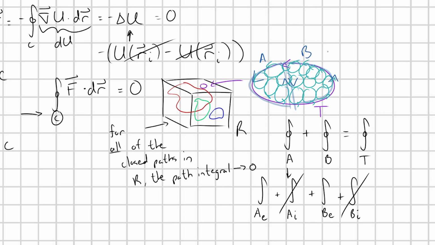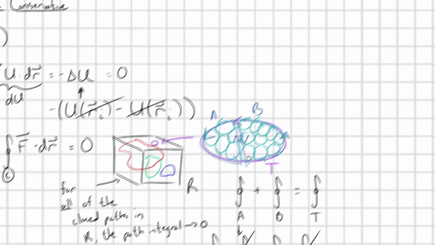Now we're dealing with calculus, right? So we can already start imagining taking the limit as these little circulations get smaller and smaller and smaller, and we fit an infinite number of them into the purple path T. So this next concept, this concept of an infinitesimal circulation or an infinitesimal closed path integral, is going to become extremely important. All right, so that's the next topic here.